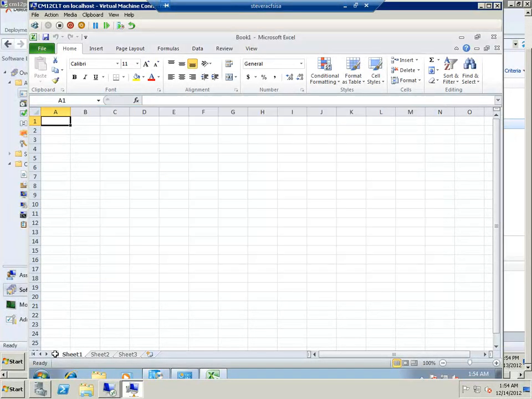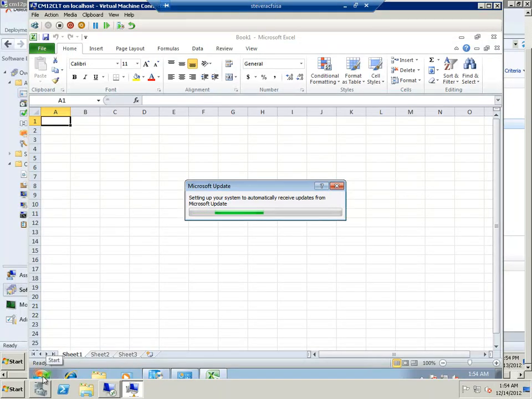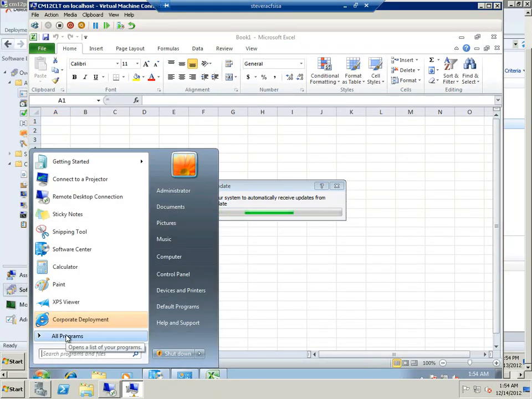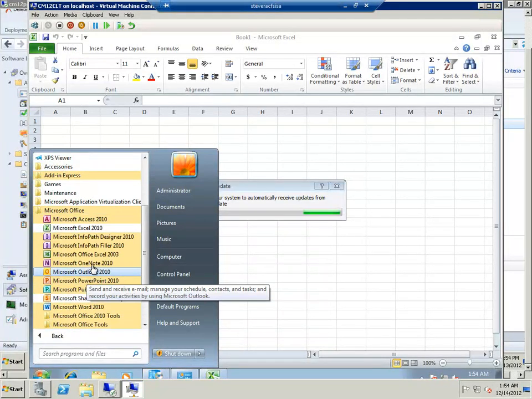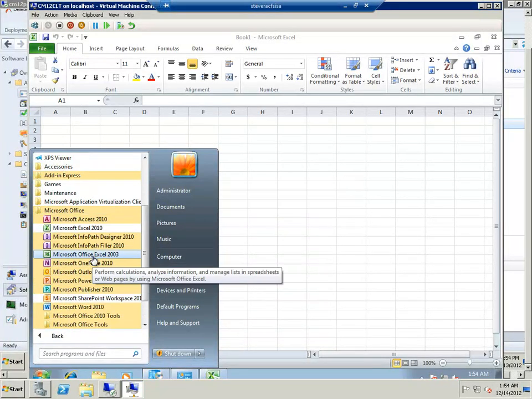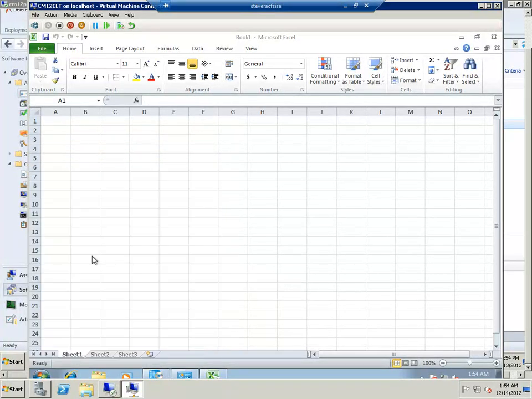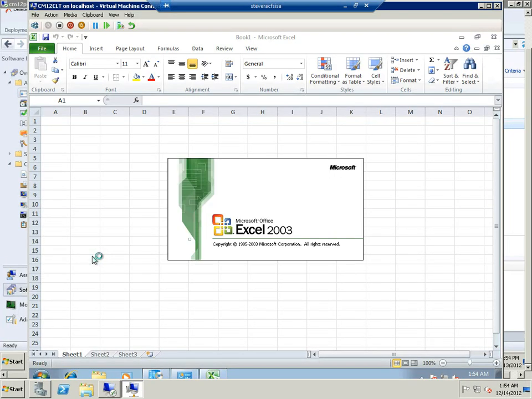Okay. Now, what about Office 2003 version of Excel? So I see that in the list as well. This comes from the virtualized app that I have installed. So let me click on that. And what you'll notice is right alongside Office 2010 version of Excel, I'm going to load Office 2003 version of Excel. Works fine.